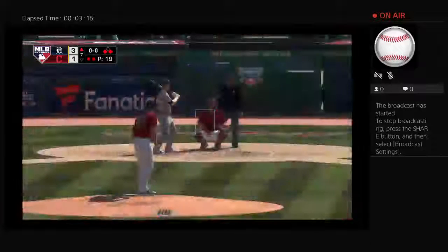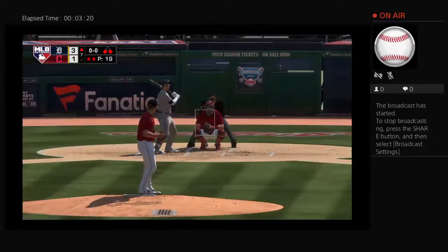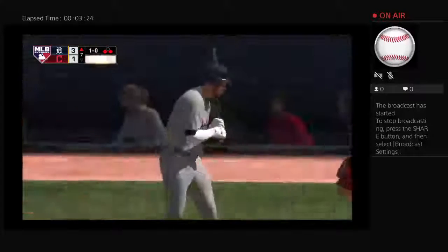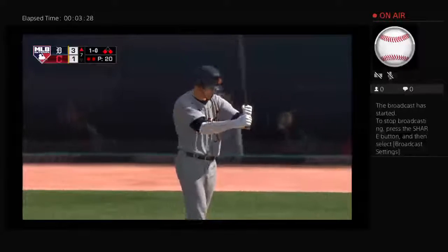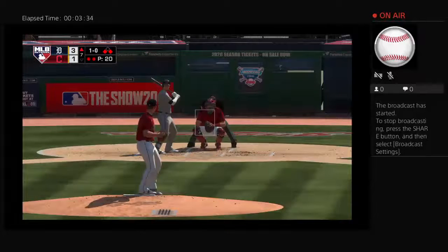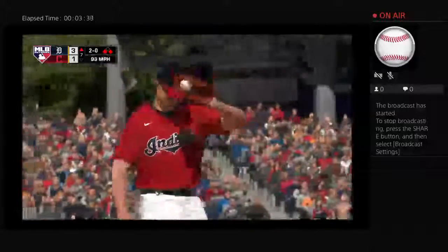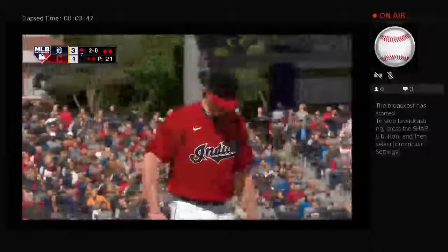The corners now. Ready to deliver. Here's the first pitch. Count 1-0. Fastball too high to start him out here. 1-0. Ooh, he's really in trouble, and it's just getting worse and worse. This guy needs to find the strike zone in the worst way. The 1-0 delivery. Just off the outside that time, laid off for a ball. His pitch count is getting up there in the inning now.